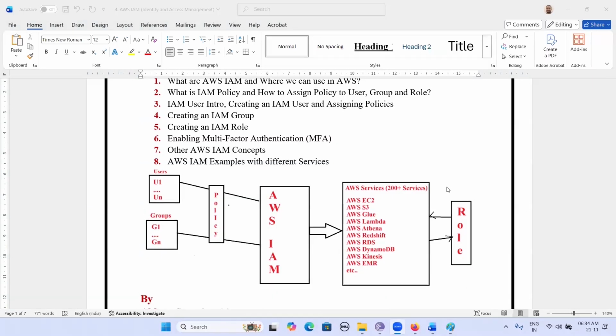Every AWS service requires AWS IAM for authentication and authorization. So clear, right? These are the concepts we are going to discuss in AWS IAM, and why we are discussing AWS IAM.